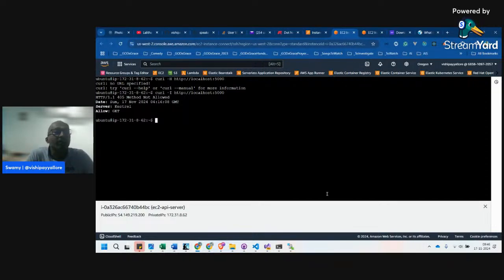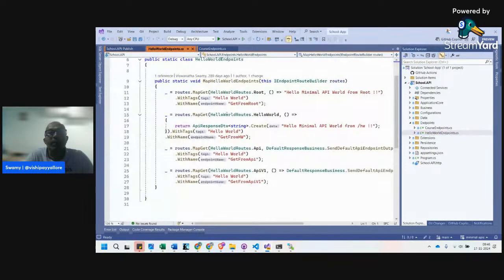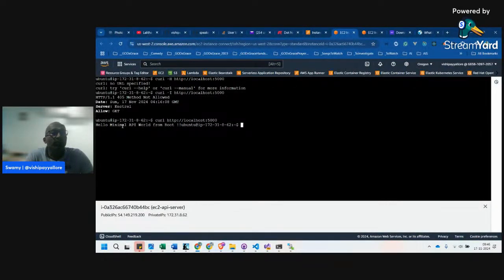Okay, so we got that. Hello, minimal API. When you go to the route, that's what it gives us. If you come back over here, when you go to the route, what you will get is, Hello, minimal API world from root. The same thing we are getting when we go to the route. So that means this minimal API is working on EC2.